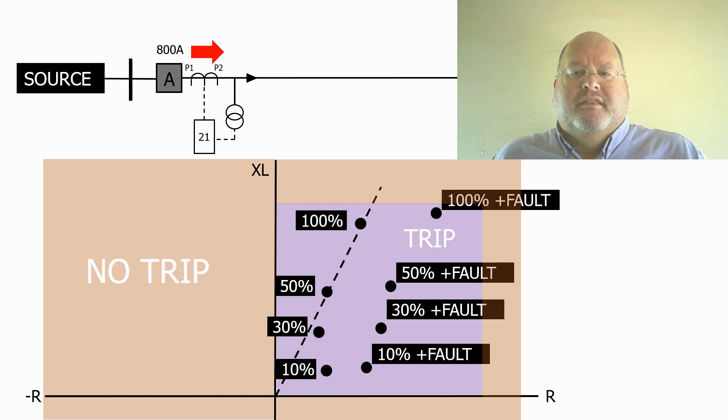The load is doing work and needs to generate magnetic fields to move objects, or have a high impedance to heat materials up. They are therefore designed to have a high impedance. Because of this difference, it is easy to differentiate between an impedance value generated by a fault on the line and the normal system impedance.